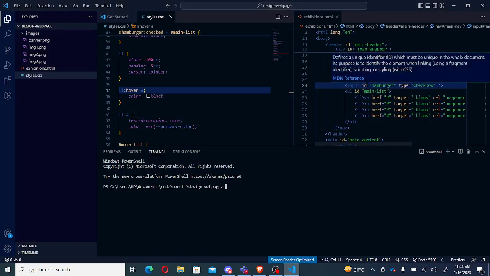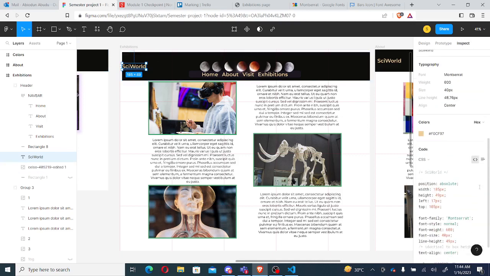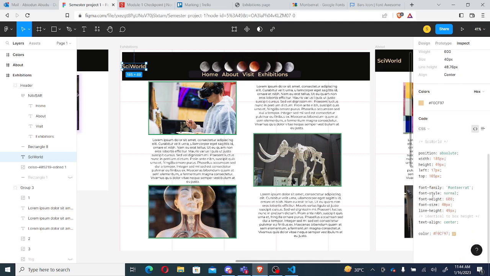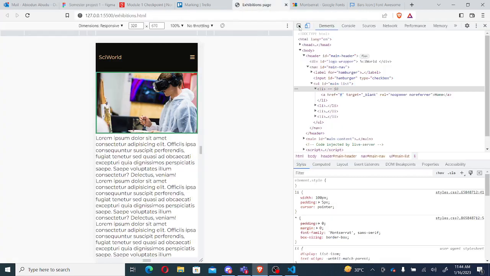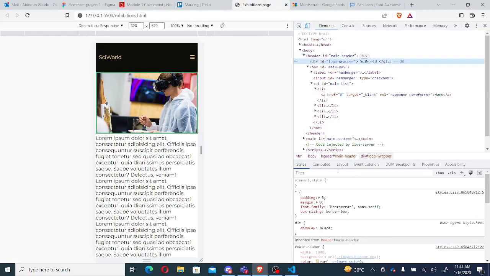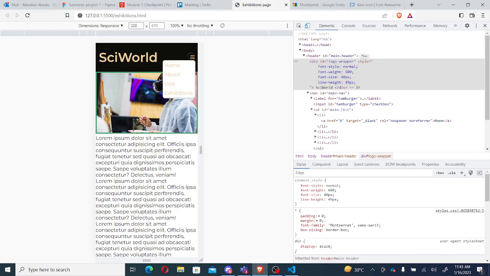I think this logo is not exactly looking like what we have here. So now let's just see. I can come here and pick all the CSS styles. This is the font style, this is the weight, this is the font size, this is line height, this is line whatever. So let me just lift all this and show you. And I'll come down here and select this and just paste the code here and see. Oh, this is big. So do you want to leave it? I think it's okay. So let's leave it. I think I like it.